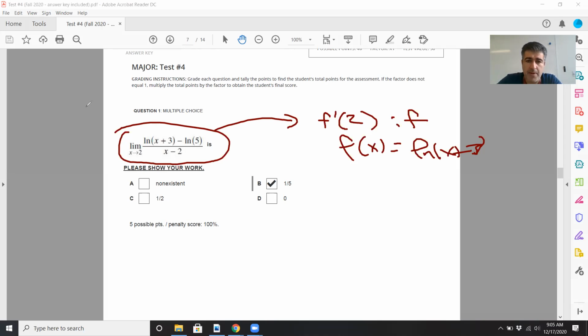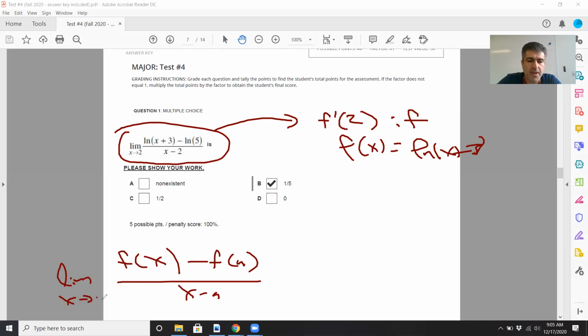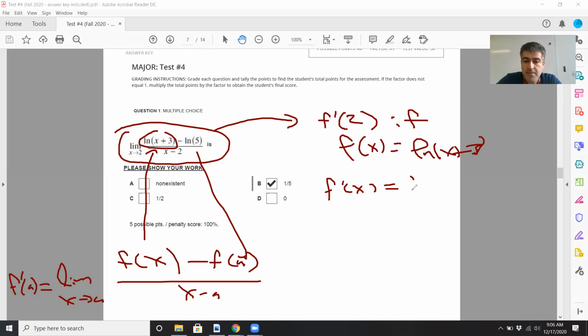So remember, there is a formula that states that the limit as x approaches a of f of x minus f of a over x minus a is f prime of a. So our a here is 2, right? And your function is natural log of x plus 3. Sorry, it looks really messy off to the right here. So just take the derivative, f prime of x, which is 1 over x plus 3, then plug in 2, and you're home free. So the answer is just 1/5. I think there may be 2 or 3 people that might miss this one, so take good notes on this.